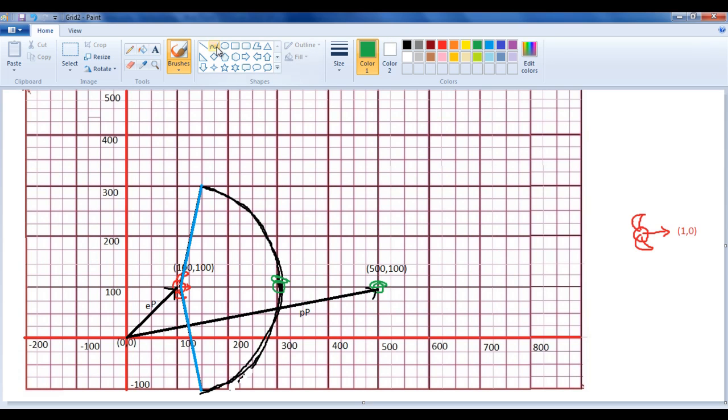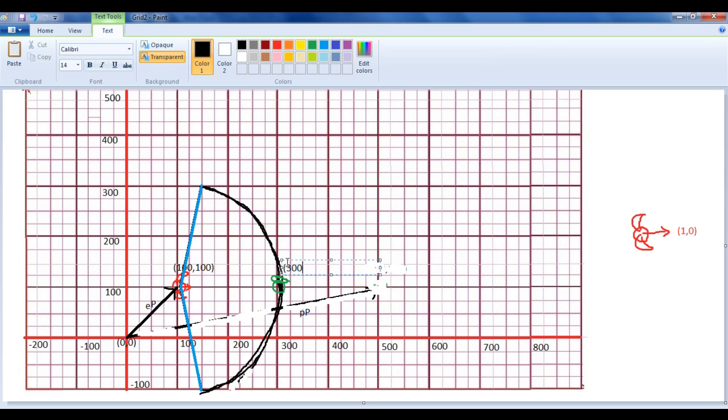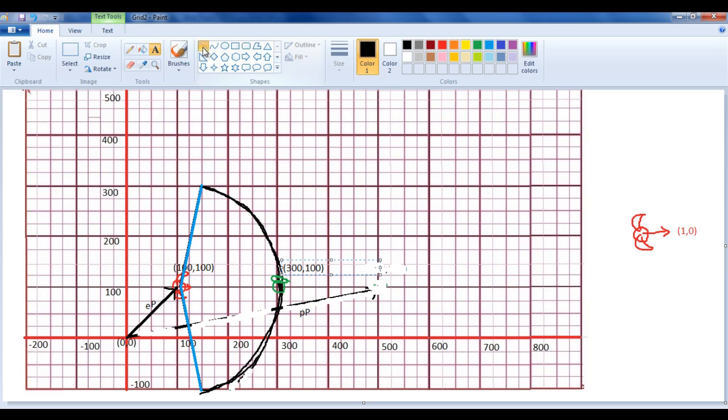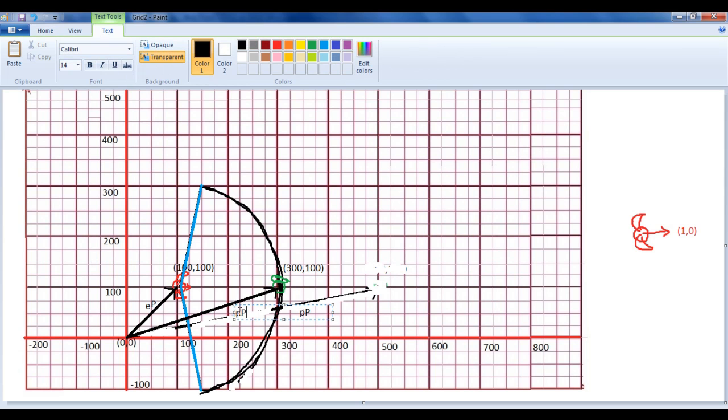So we know that we are not having the player over here. This time the player is somewhere else. The player is at present 300 comma 100, and the enemy is in the same place 100 comma 100, and the position vector of the player is going to look like this, and this is going to be the P position vector.